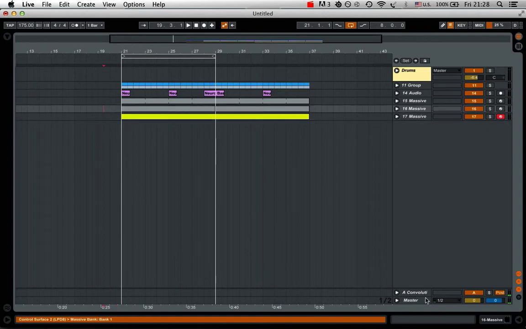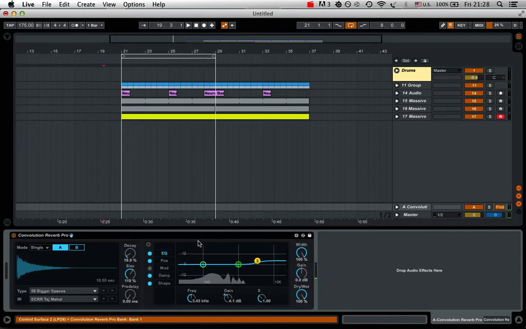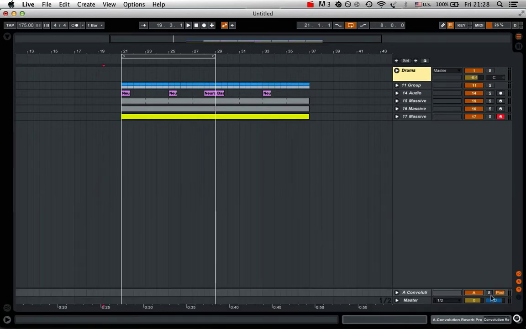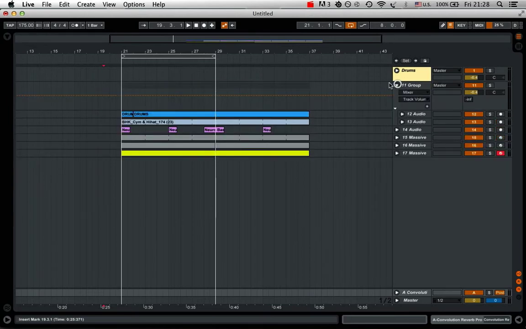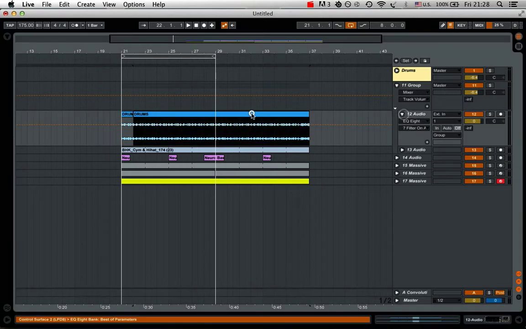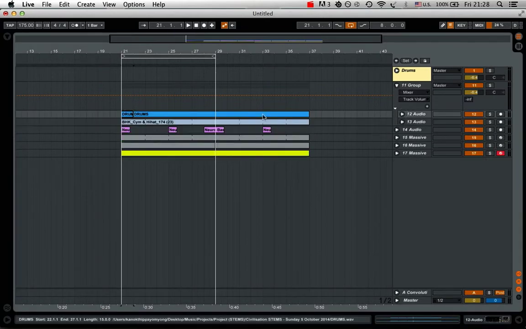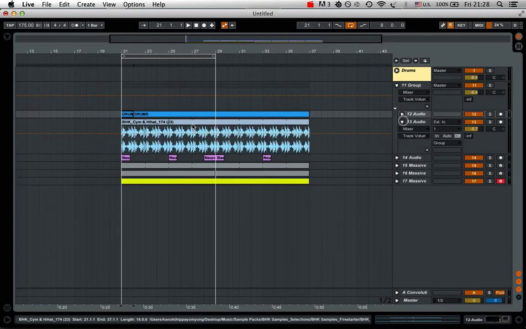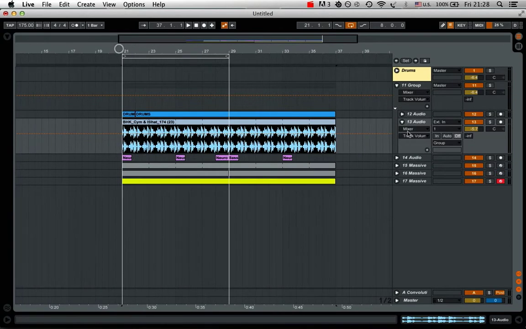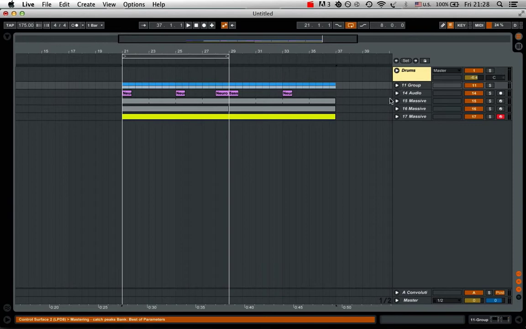So we've got quite a lot of reverb on this. We've got convolution reverb running the Taj Mahal as its impulse. I think that's what you call it. And the drums, this comes from a stem from another track which I was working on about a year ago, and I stopped. And this is just a loop from BHK. So let's just ignore that for now.